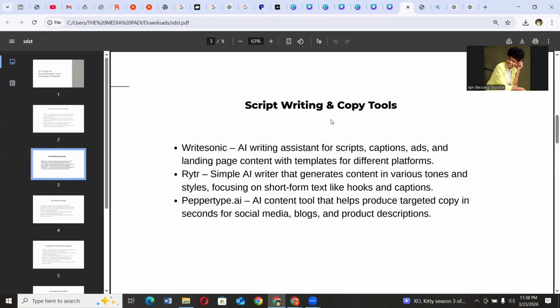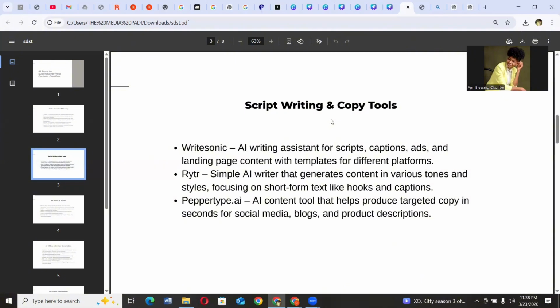One thing I know is that when it comes to script writing and copy tools, Writer is very good. Writesonic is very good. Peppertype.ai are very good. Remember, these are also alternative tools you can have in mind. So let's say ChatGPT is down, for instance. You know that you have other tools that you can check out. For script writing and copy tools, we have Writesonic. This is an AI writing assistant for scripts, captions, ads, and landing pages.